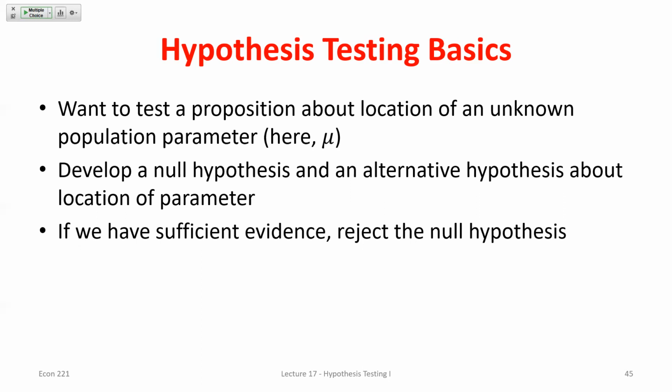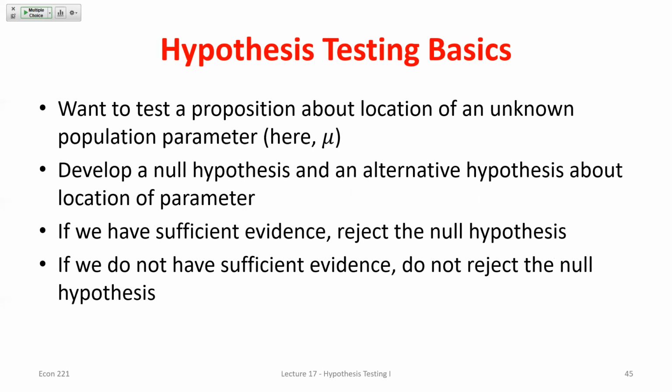Now, if I see something like 4.5, that's quite a bit different than what I assume to be true. That's probably strong enough evidence where I can say that what I assume to be true probably isn't the real value for that population. So that's the idea behind what we're doing. I'll explain in more detail, but I wanted to present a roadmap for where we're going. If we don't have sufficient evidence, like these values of 6.8, then I probably don't reject my null. So we're taking our sample evidence and determining whether or not we can reject our null hypothesis.